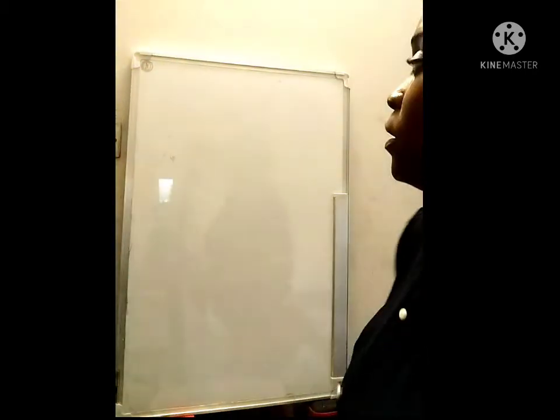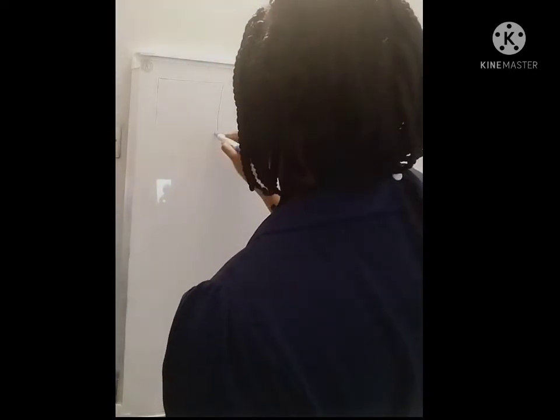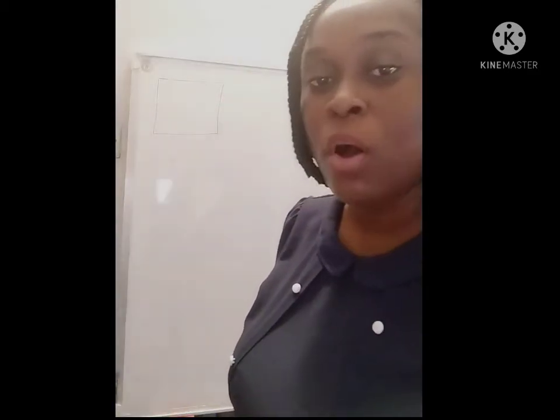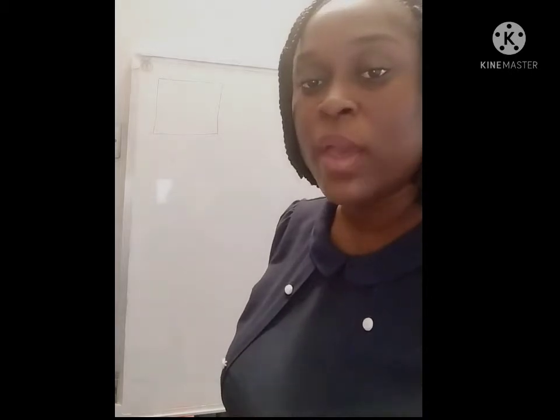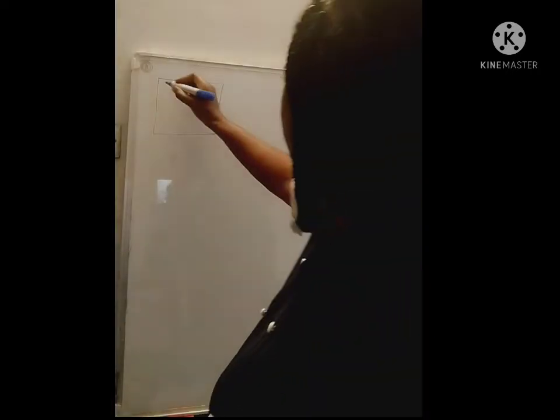The next shape we're going to talk about is a square. A square is a shape that has four sides. And not just a square, there are so many other shapes that have four sides. Okay? So we have a square. This is what a square looks like. A square is a four-sided shape in which all the sides are equal and the angles inside the square are 90 degrees or right angles.